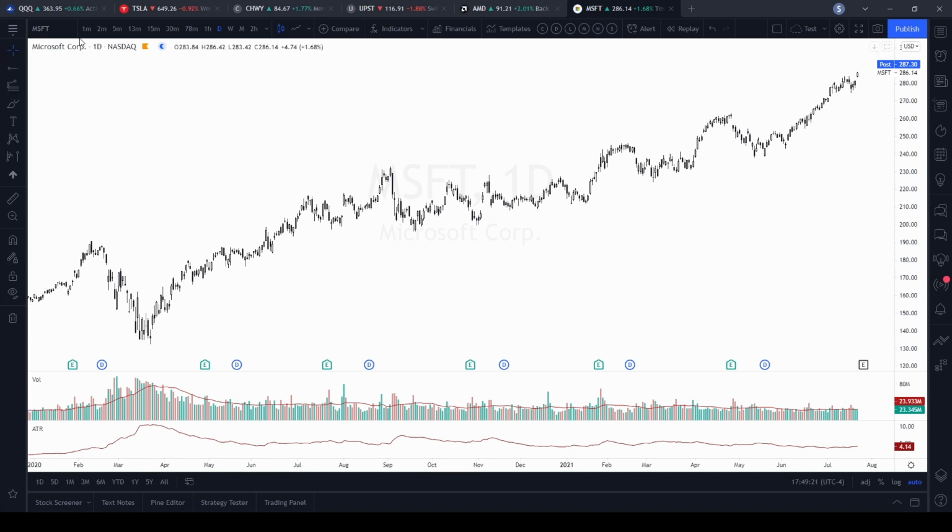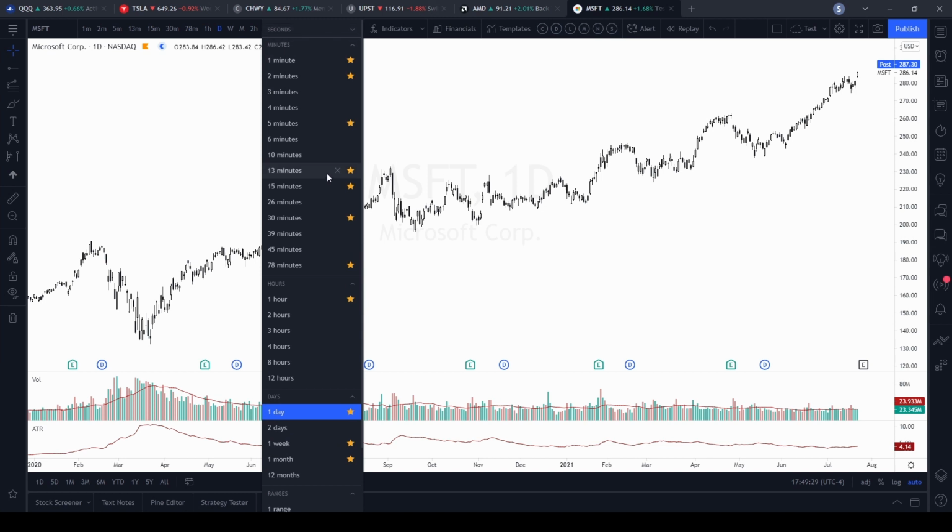The next one I want to look at is your time along the time. If you go up into this area, the top left corner, click the arrow down, you're going to see all the available time frames that you have available for your version of TradingView. Now again, you see the little star beside here. Now notice along here, I see 1 minute, 2 minute, 5 minute, 13.